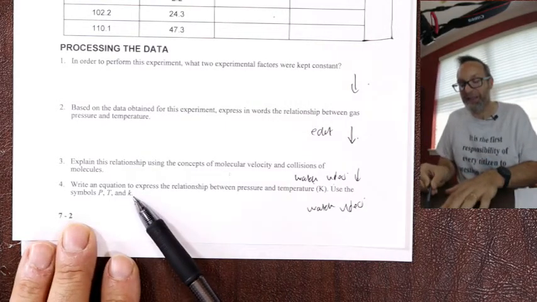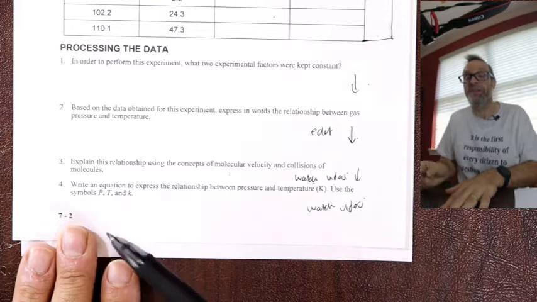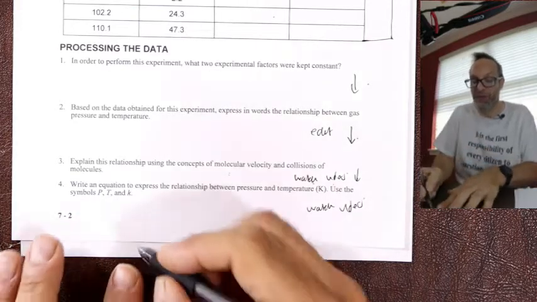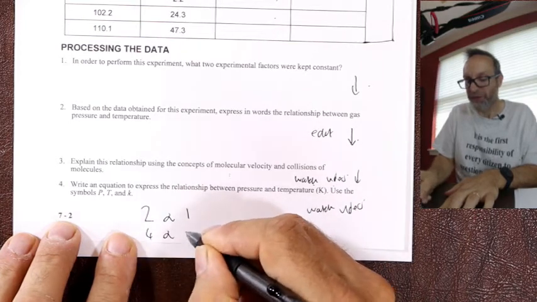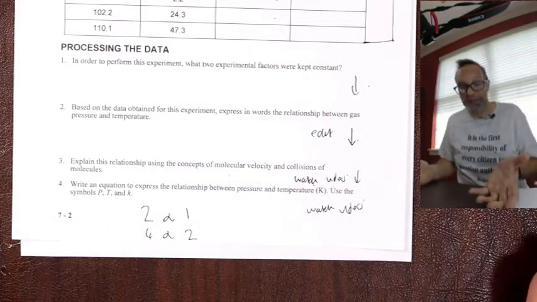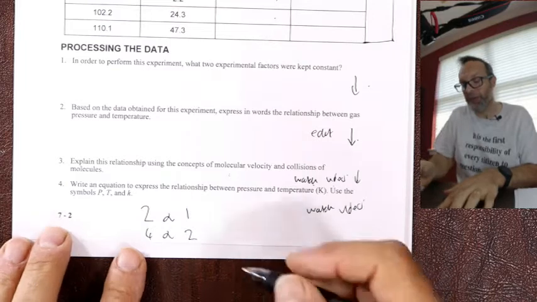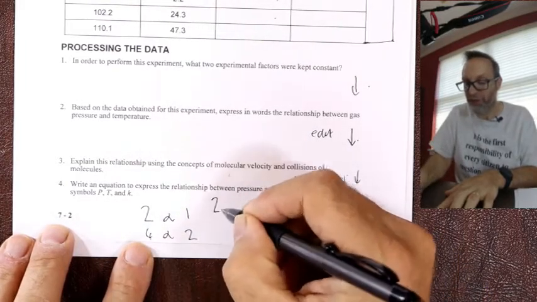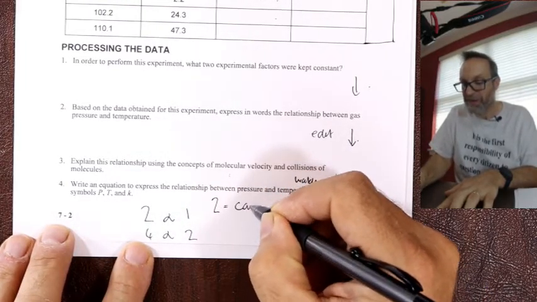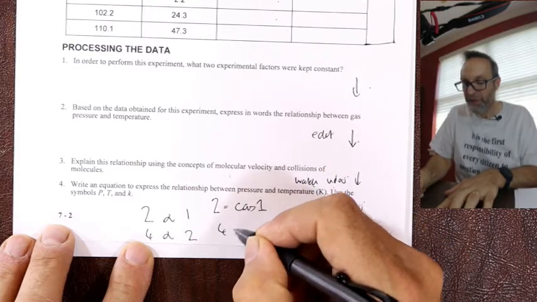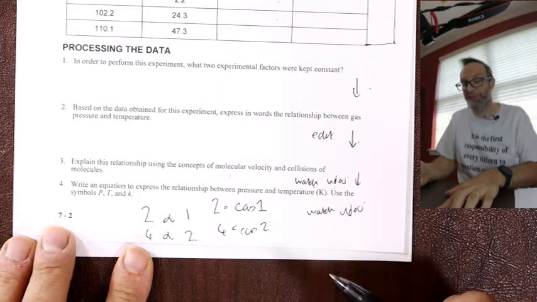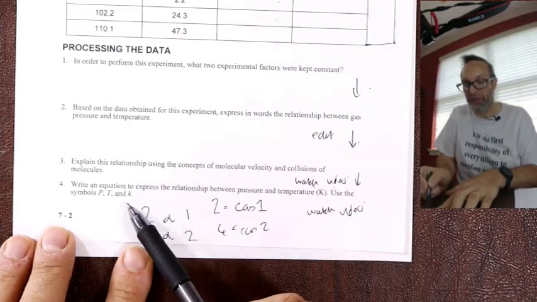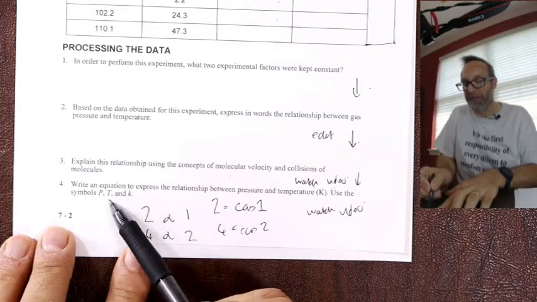So we're using K, right? Now, if they're directly proportional, so 2 is proportional to 1 as 4 is proportional to 2, those are proportionalities, but how do I make proportionalities equal? I put in a constant. So 2 equals a constant times 1, 4 equals a constant times 2. The constant's actually 2, isn't it? So K is your constant. You can write a relationship and throw the constant in.